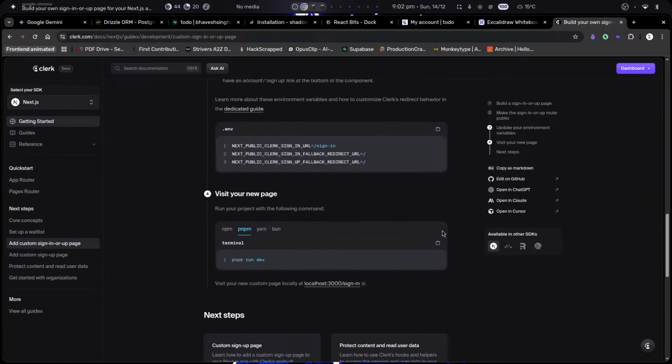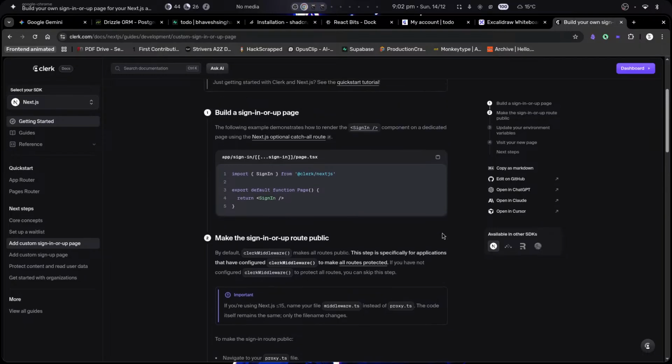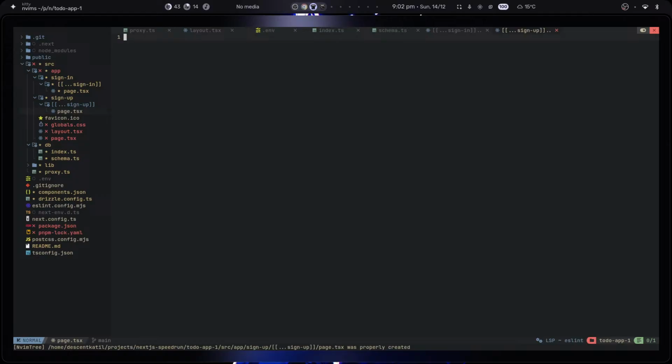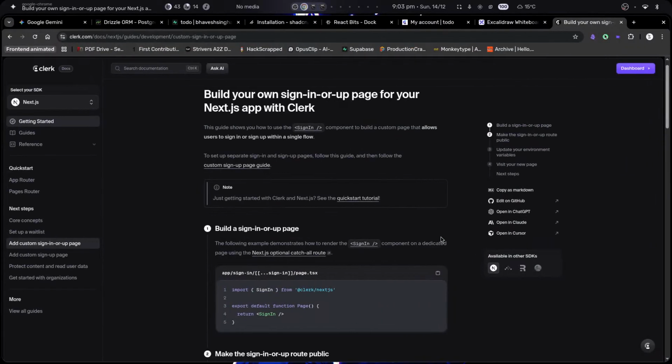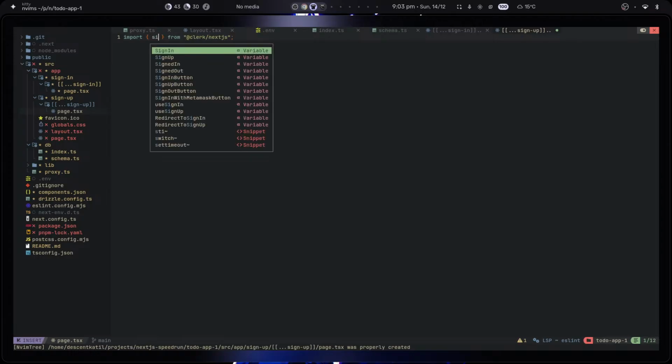And next thing we are going to do is create a sign up page, which should not be that hard. Sign up slash sign up slash page.tsx, and we are going to import from @clerk/nextjs sign up.